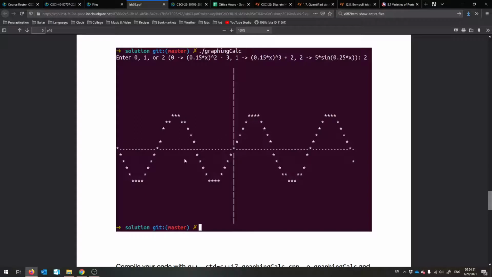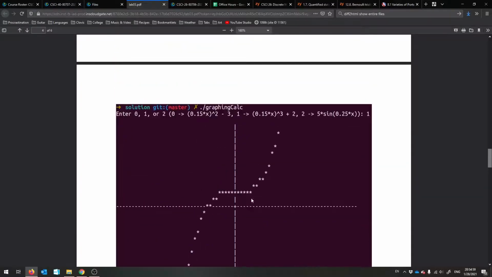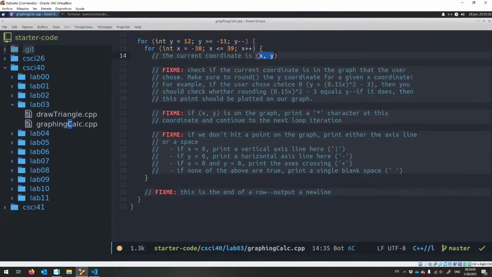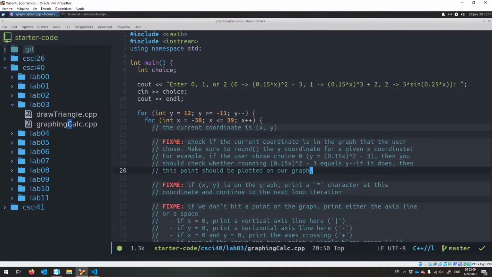So maybe you're on the y-axis or the x-axis itself, and you'll print either a pipe or a dash. If you're in the middle and the graph doesn't overlap, you'll draw a plus to show the axes meeting. If you just follow these comments, it will all work out. You'll check to see if your current coordinate is in the graph by comparing the rounded version of the right-hand side to your y coordinate.